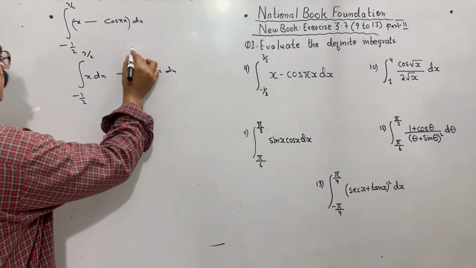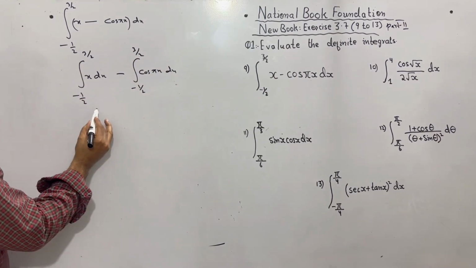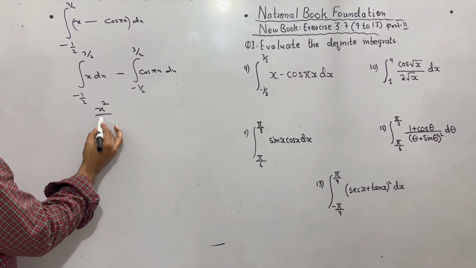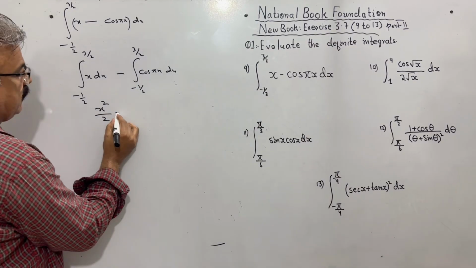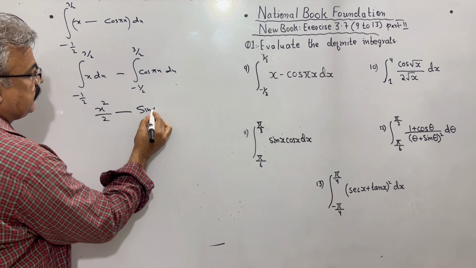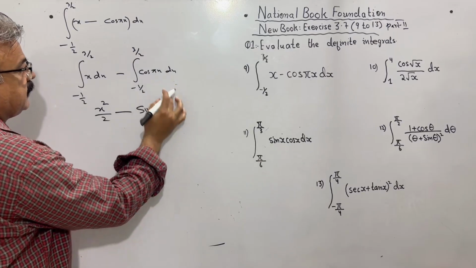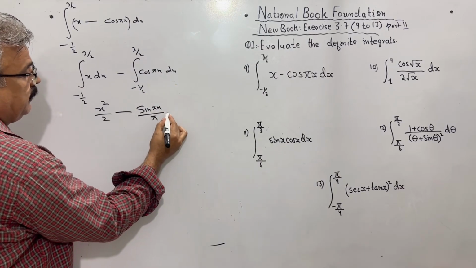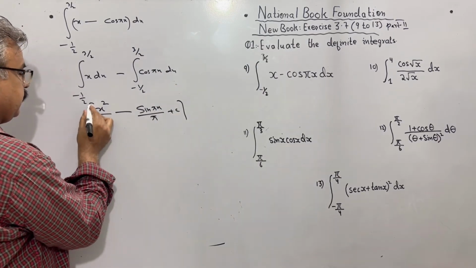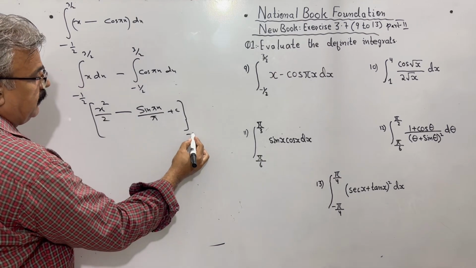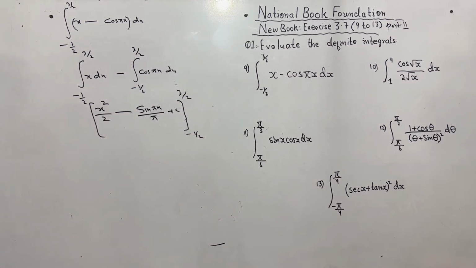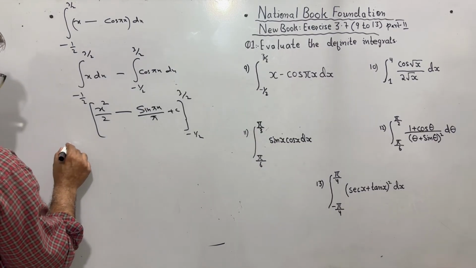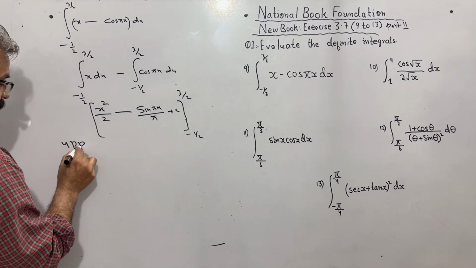minus 1 over 2 to 3 over 2. Integration of x is x square over 2, enhance 1 in the power, dividing with the same power. Integration of cos is only sine, angle is a multiple of pi, dividing by pi, plus c. Then writing upper and lower limits. Now put limits: upper limit minus lower limit. That's the way to put limits.